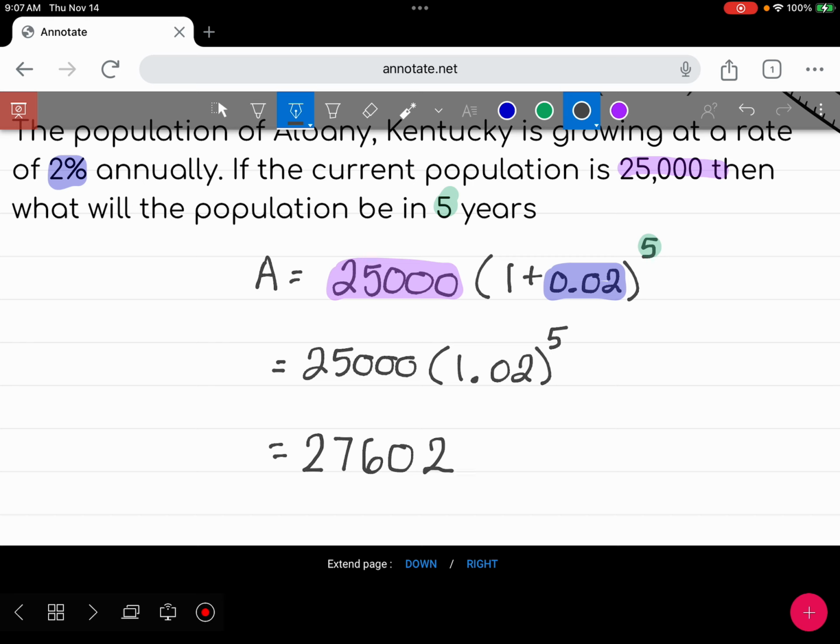Even though there's decimals after it, why am I not including decimals? It's people. Do not throw random limbs into your town. It will probably affect the population in your town. I'm assuming that it will probably stop growing if you start throwing random limbs into town square. The population might change. If there's a random leg that shows up in town square, I would probably move. Okay?